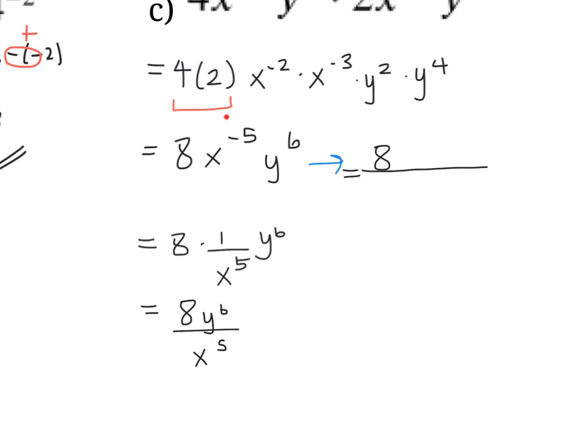How about this guy? Is this one doing anything wrong? Yes, it has a negative exponent, so this one gets sent downstairs, and it's going to be put to the power of positive 5. How about this y to the power of 6? Is it doing anything wrong? Nope. So we're going to leave it upstairs. It's going to be y to the power of 6. So we got the exact same answer without doing any of that flipping business.